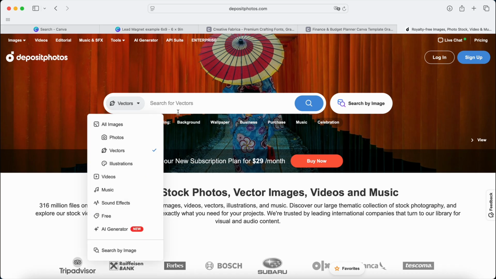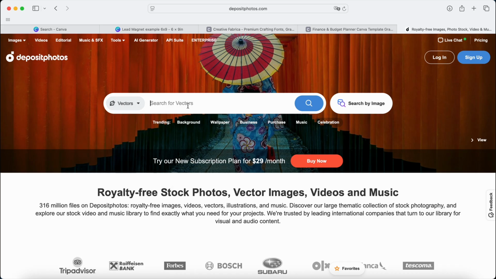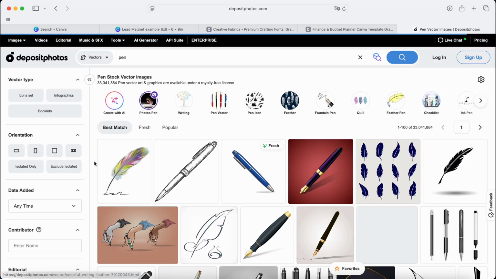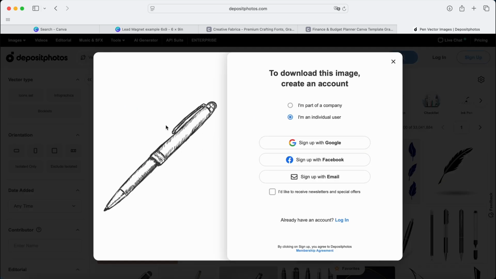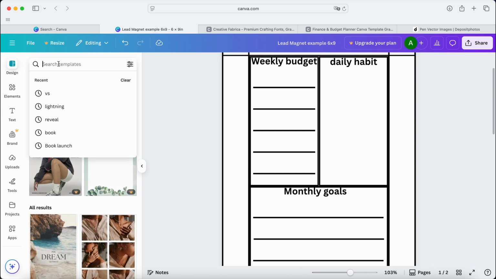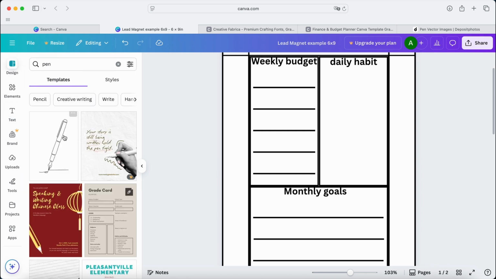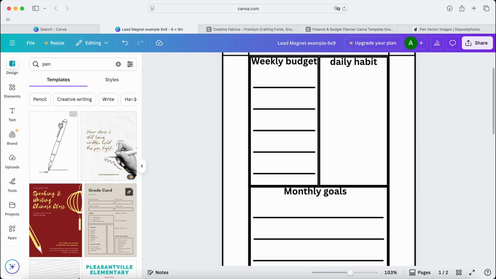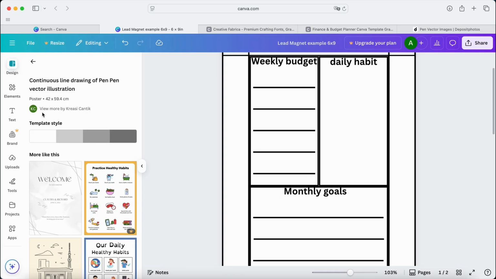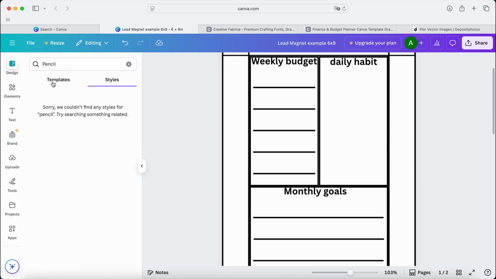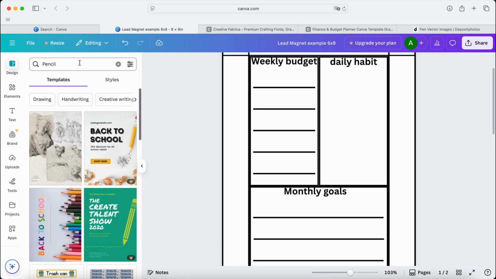and maybe just have a look for some kind of graphic, like a pen graphic, and then maybe you want to stick a pen graphic over here. You can totally do that. Pen, maybe just have a look. So these are the ones from Canva, and if you wanted to, you can use Canva. Just make sure you're happy with the licensing, as I mentioned.